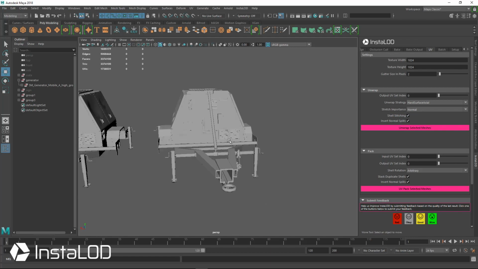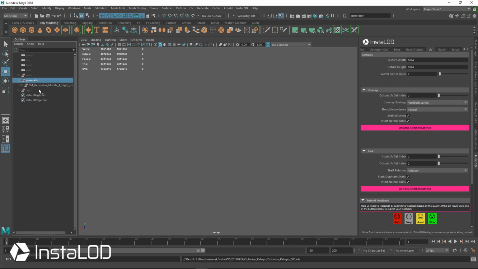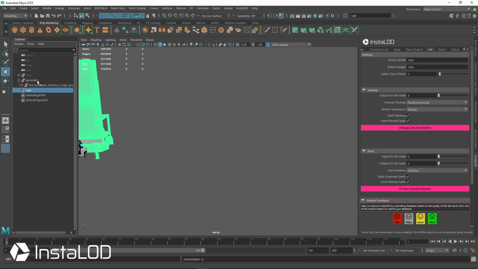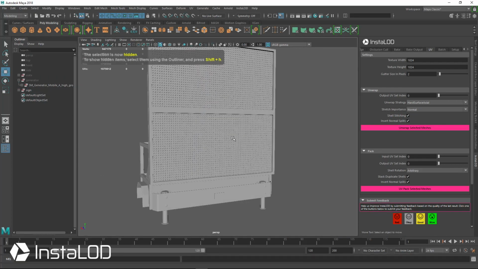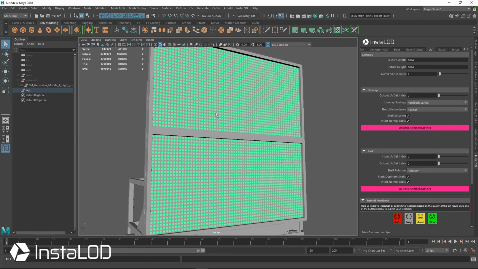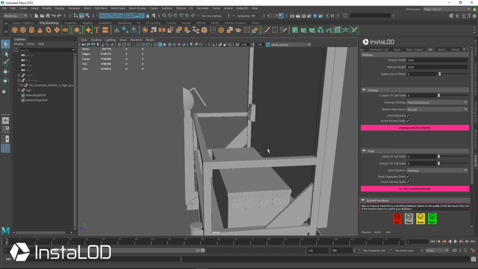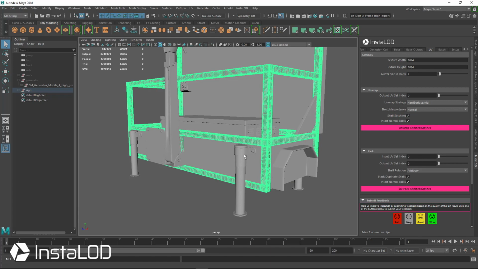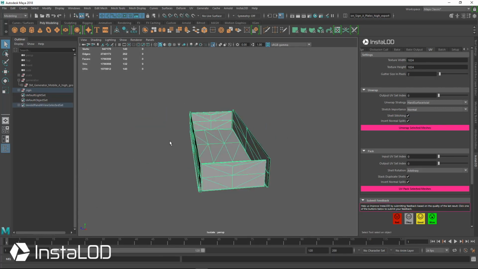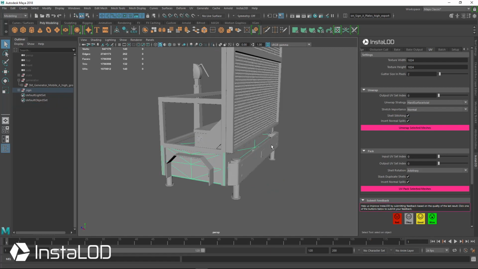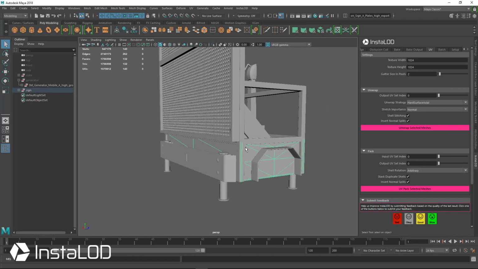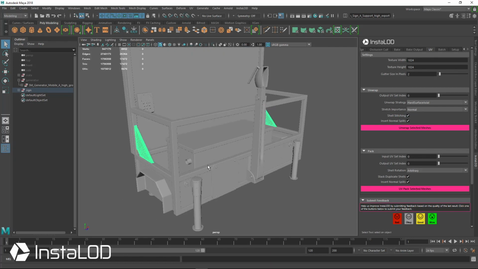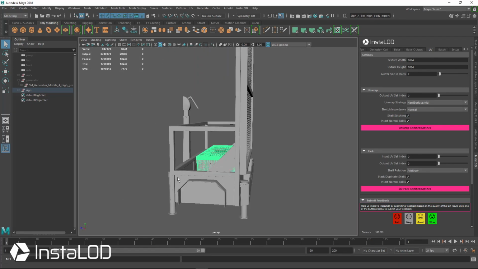So let's take a look at one more asset that we can optimize and create a new low poly for. The last asset that we're going to take a look at is this sign. What's unique about this sign is that it has a lot of these little dots here for the lights, and it has a good mix of both very high res geometry and very low res geometry, just for occluded areas and big flat walls here. So we can take a look at how InstaLOD is going to optimize this down and retain everything.